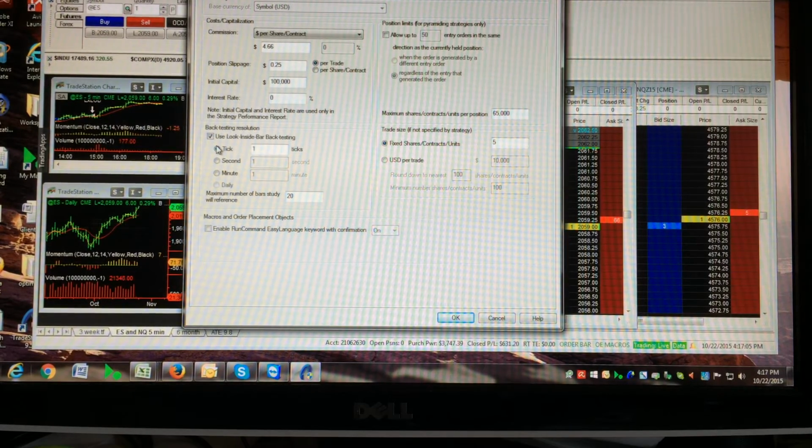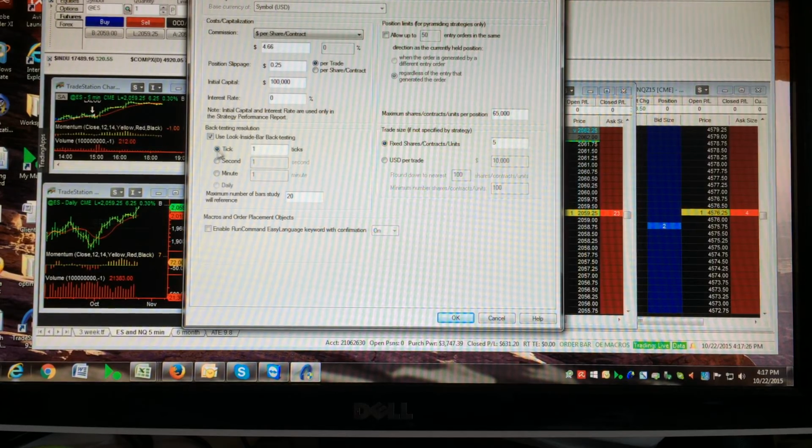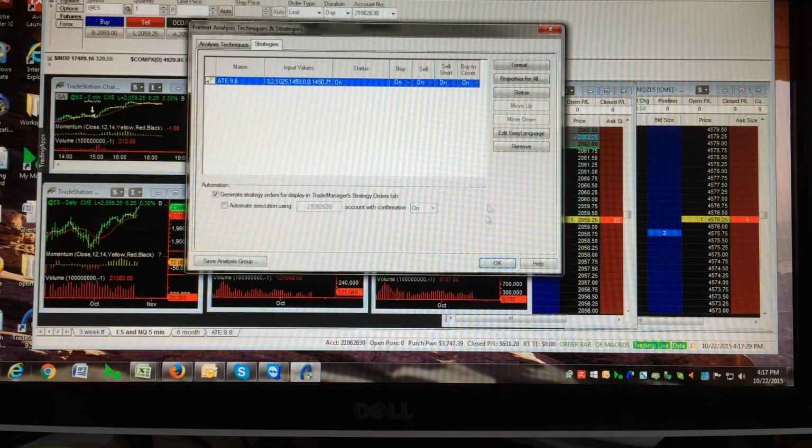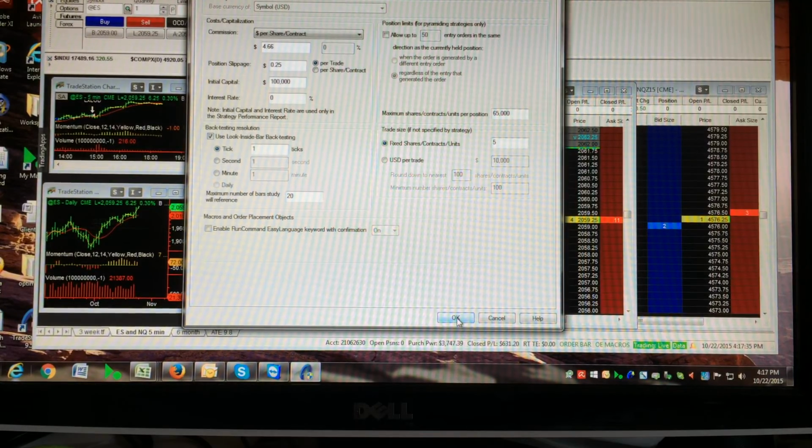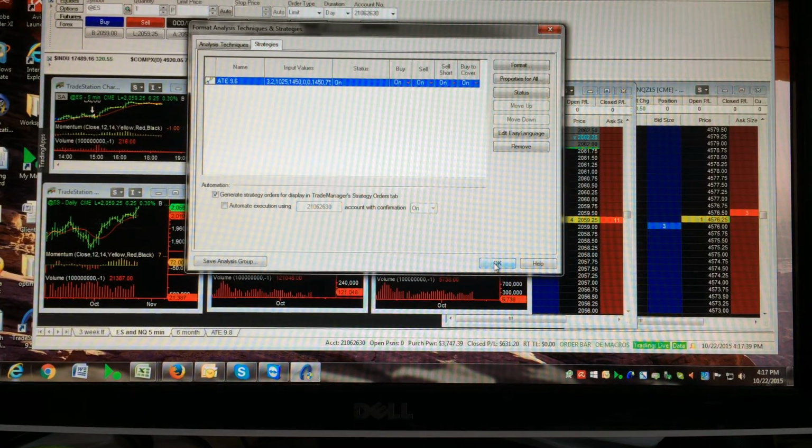Sometimes when you have a disconnect from TradeStation and you get reconnected, it'll sometimes resort back down to minutes, and sometimes this will be unchecked altogether. So you've got to make sure that this is checked and this tick data is active. So just to review, you get to that dialog box by Properties for All, and it's a good idea maybe just to double check that every once in a while. It should not be a problem unless you've had a lot of disconnects. Then you'd want to check it frequently if you suspect that perhaps that might have gotten fouled up.